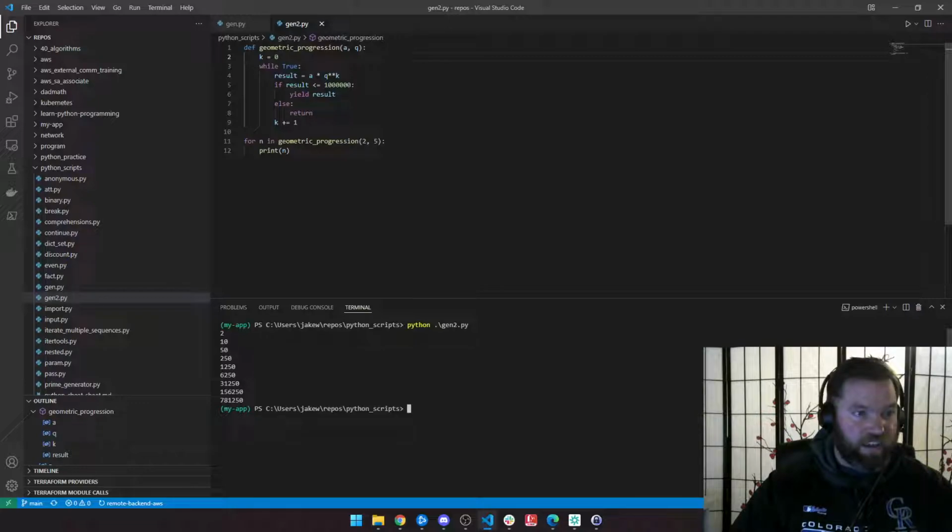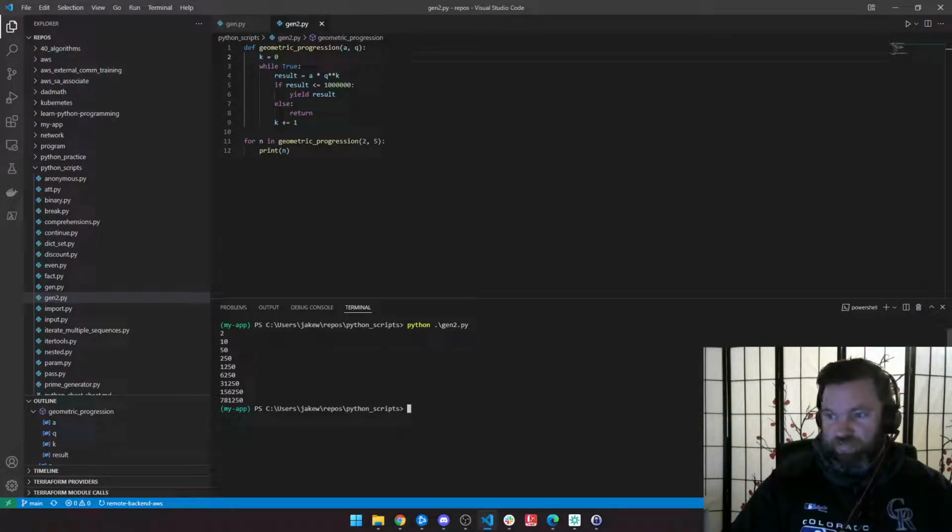When k was equal to 9, 5 to the 9th power times 2 was greater than 100,000. So it did not yield a result, it just returned. It breaks the iteration, comes out of it, and then completes. And that's where we get our results. That's the explanation of it.